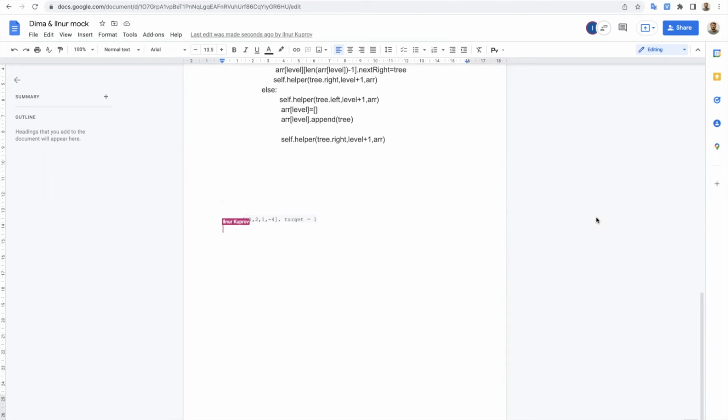We need to find a sum of 3 elements which is the closest to the target. Here the output is 2, because if you sum up -1, 2, and 1, it would be the closest in absolute value to the target 1.